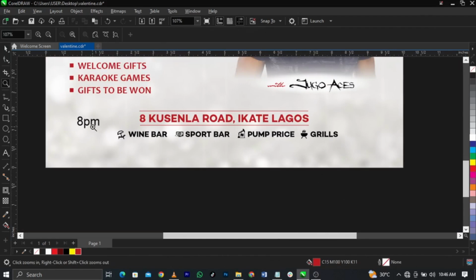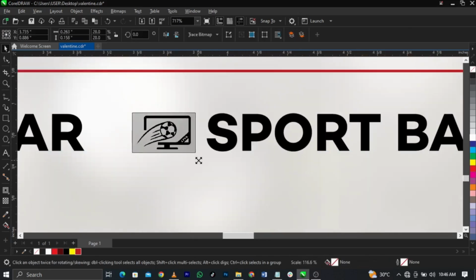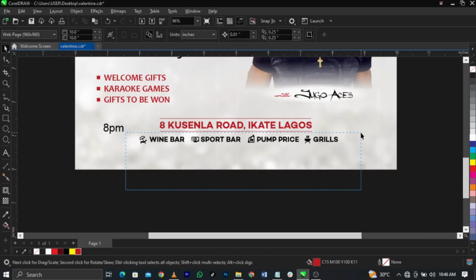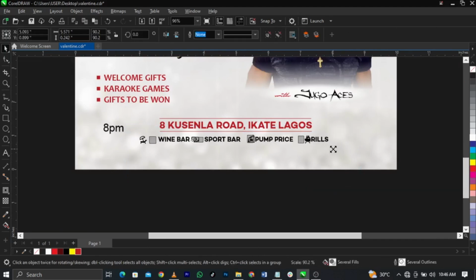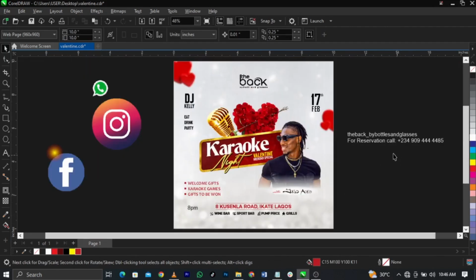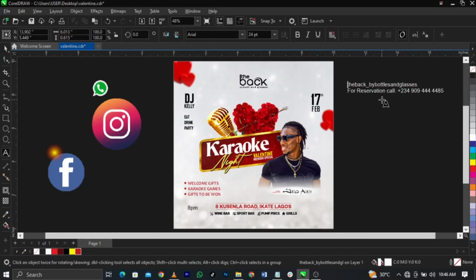So what you're going to do is make sure they are all aligned together. So what I'm going to do now is basically reduce this one this way. Once you do that, I'm going to bring in this text and give it a black color.